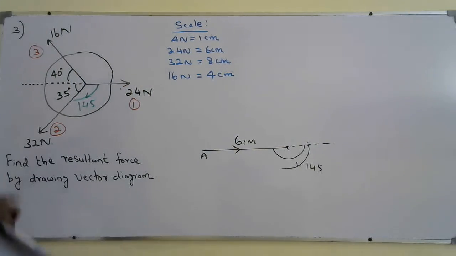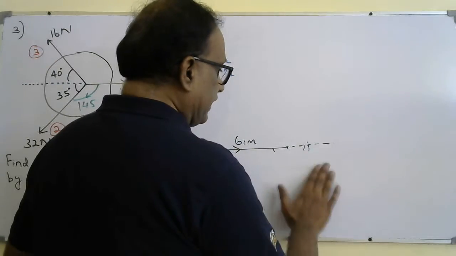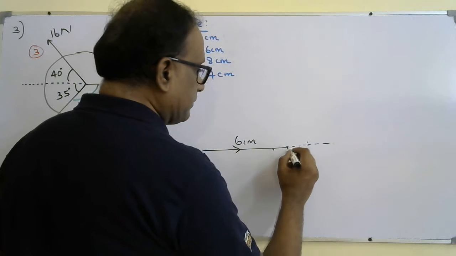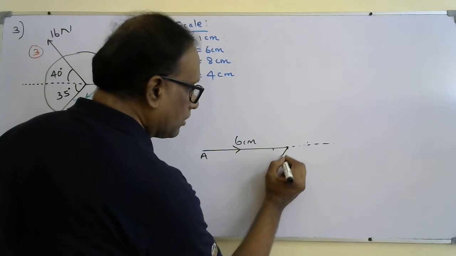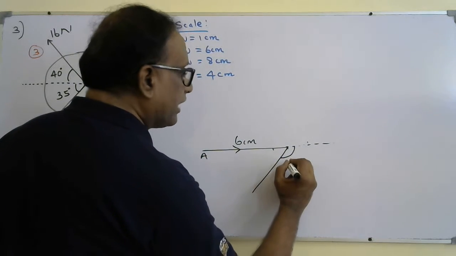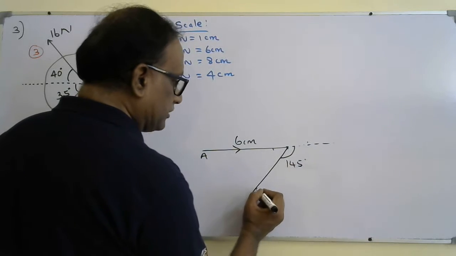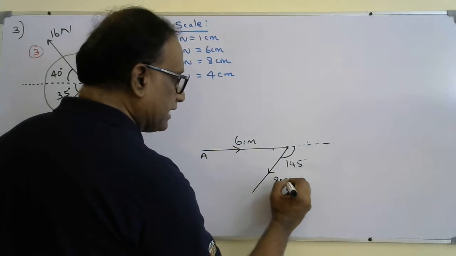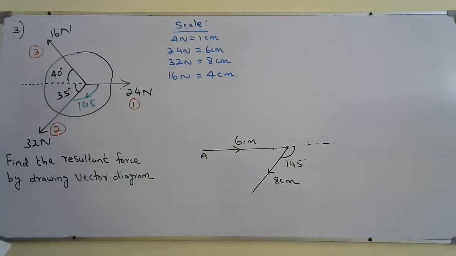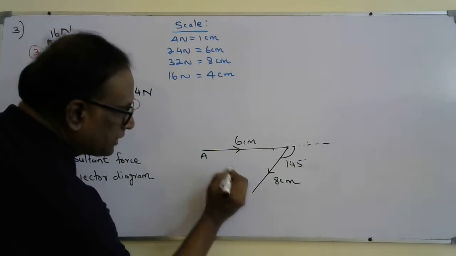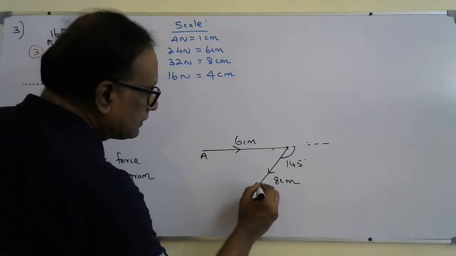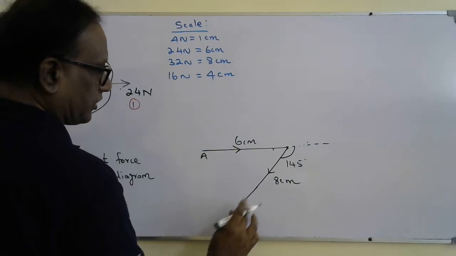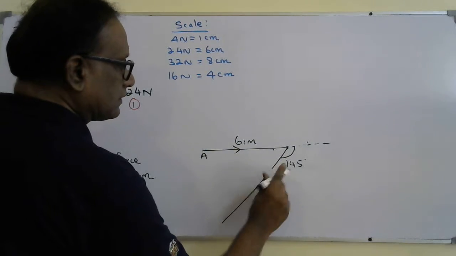Then draw a line of length 8 centimeters. So that if you measure that way, 8 centimeters. So draw 145 degrees this one, and draw a line of length 8 centimeters. Okay, so it should be something like this. 8 centimeters should be longer. I can't draw a straight line on the board easily. Right, so 145 degrees, 8 centimeter length, you draw it here.